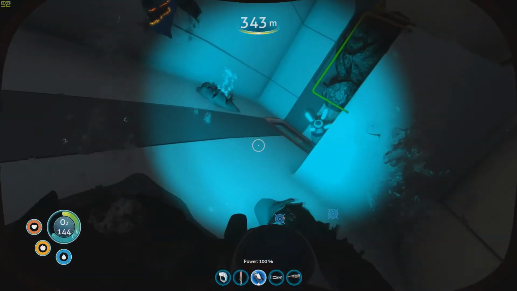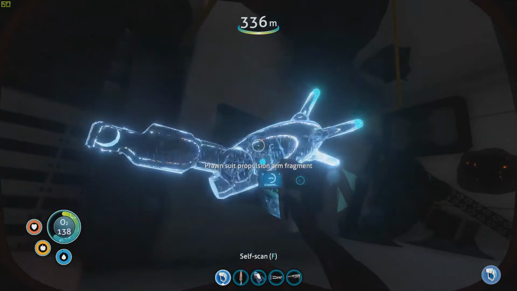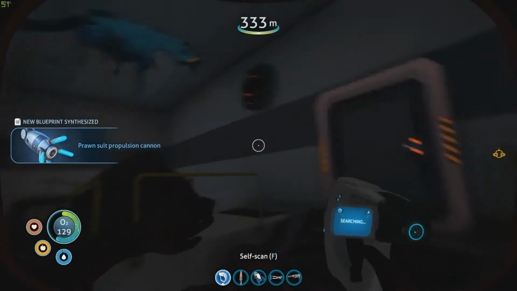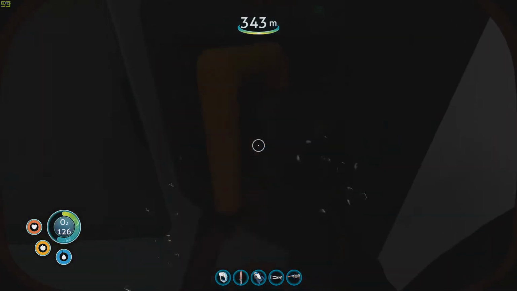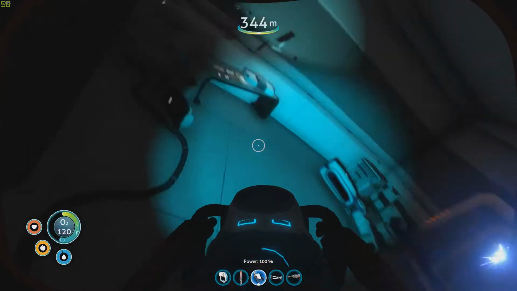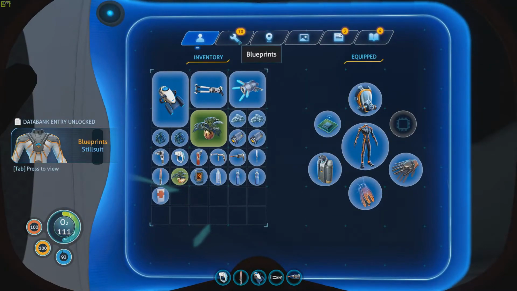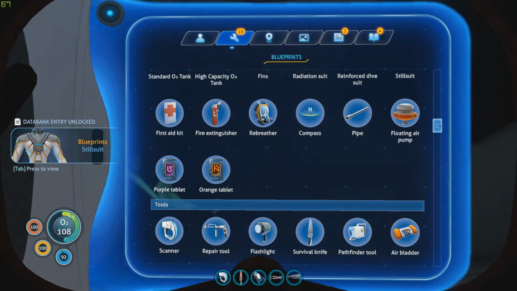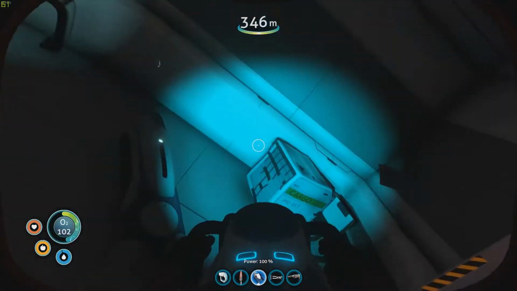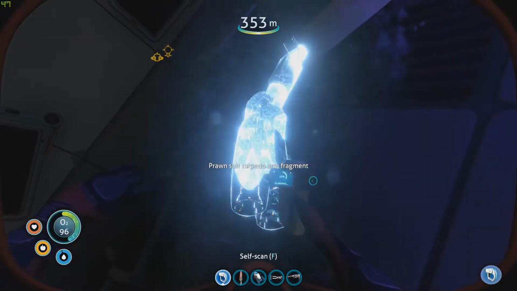See, I knew there'd be another entrance somewhere. New blueprint acquired. Yes, and I think I can open this. Ah, I can! Yes! Ooh, what's this? A still suit. What's the still suit? Come on. Still suit. Oh, that's actually really good. So it reclaims moisture. Awesome. Torpedo arm. Heck yeah! Give me that, baby.